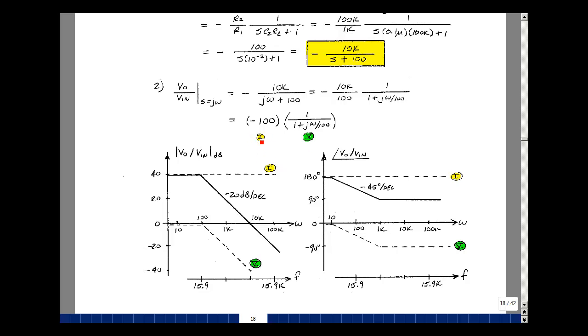So let's sketch this form 1. It's going to be 20 log of the magnitude. And 20 log of 100 is 40 dB. It's got a dotted line showing that value. The minus sign doesn't show up in the magnitude, just the angle. In fact, it's right here. It's 180 degrees.